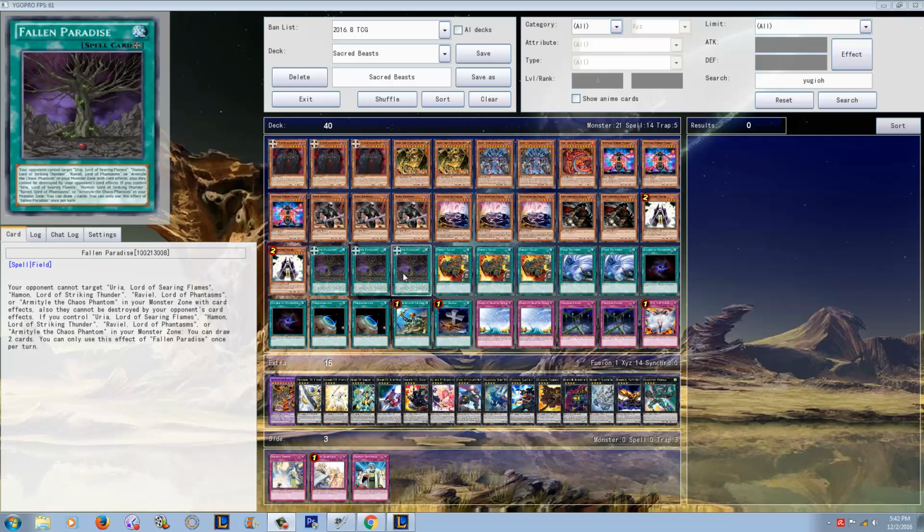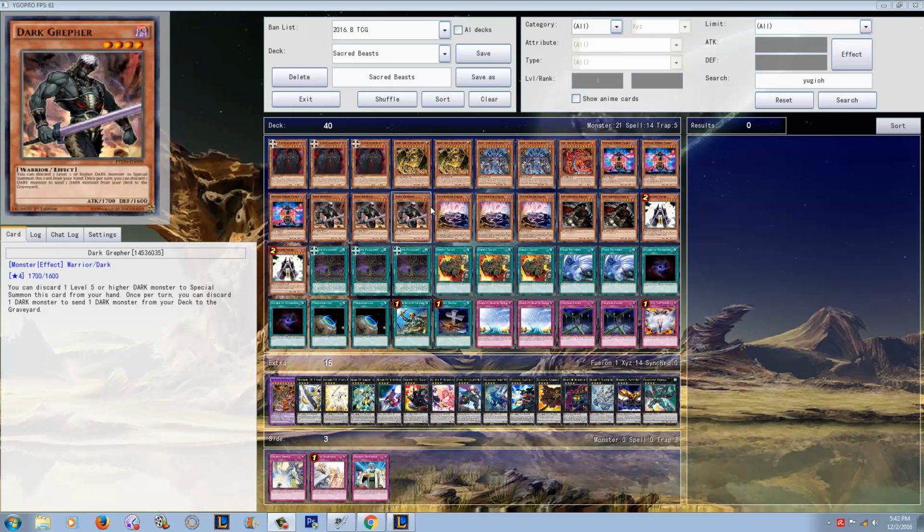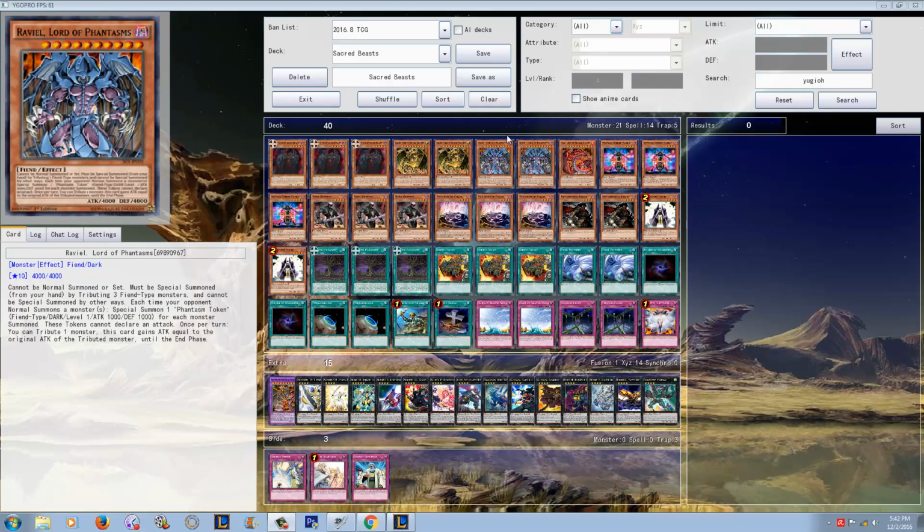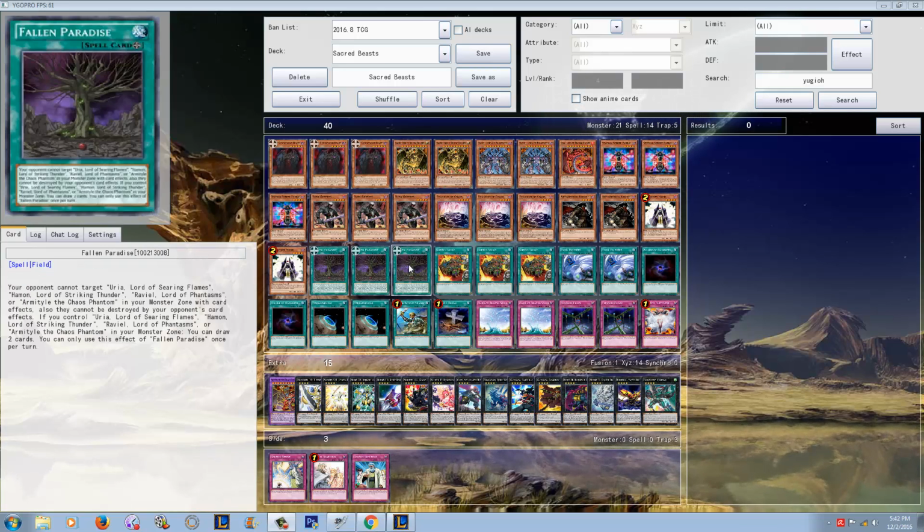Number 2, you actually get protection for your Sacred Beasts, which is really cool because although these things are already difficult to run over in battle, Hammond and Raviel both have 4,000 attack. Not a lot of decks in the meta can easily run over 4,000 attack monsters consistently. This card turns these guys into Magispectors, meaning no Regeki, you cannot target them, and it just makes them so much more of a pain in the ass to deal with.